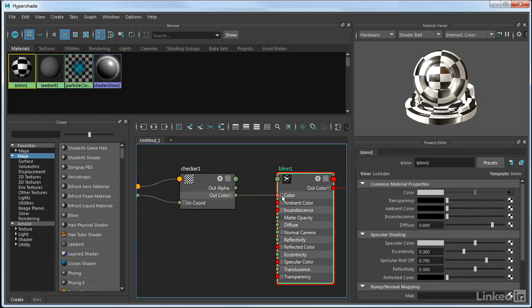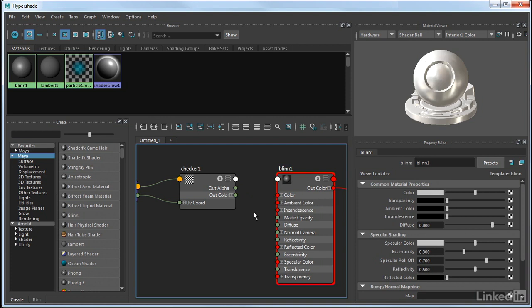So if I want to, I can change that. So if I left click on this line, notice how it highlights. I can remove it by just left clicking, pulling it off, and letting go. And now we default back to that, and notice how that connection goes away. This is a great way to disconnect things in Maya.